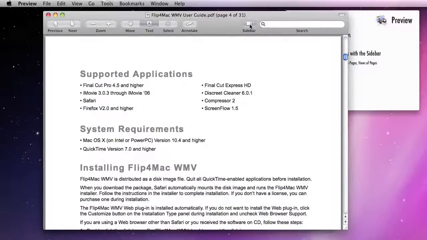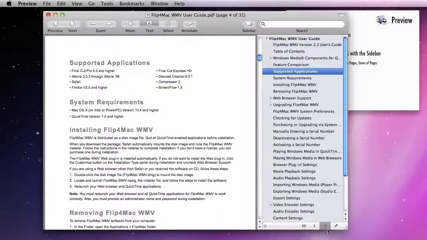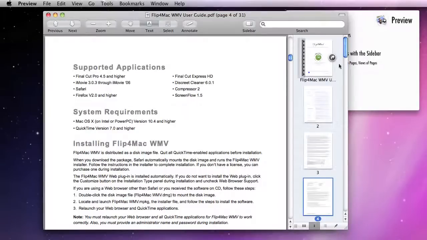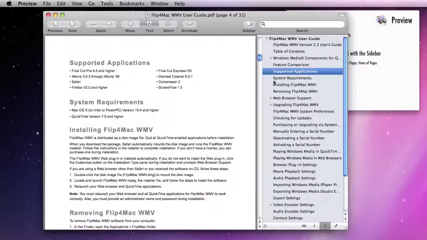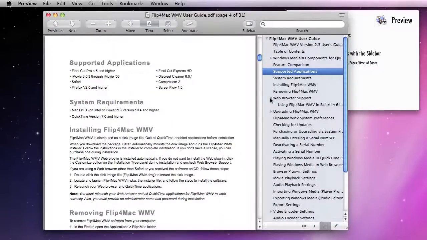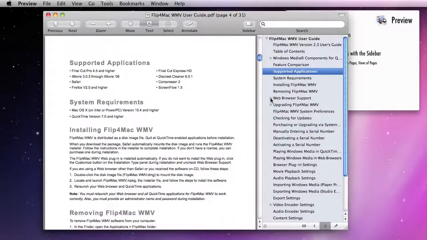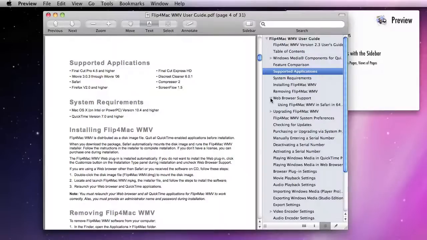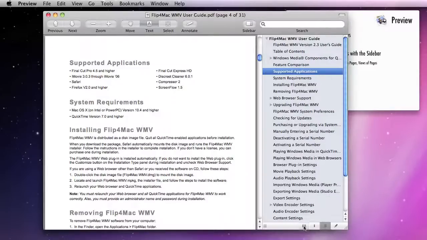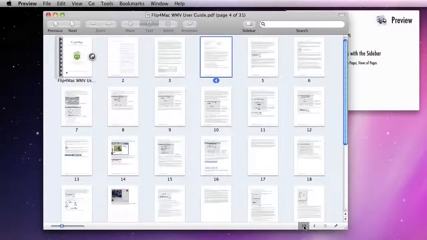Notice, click, it toggles off and on, and in the sidebar down here you can see different ways of actually viewing this multi-document. Okay, that's thumbnails. This would be obviously a table of contents, and notice that it has these cascading triangles that turn down and allow you to see subpages of the way it's organized, or you can actually see it by contact sheet.